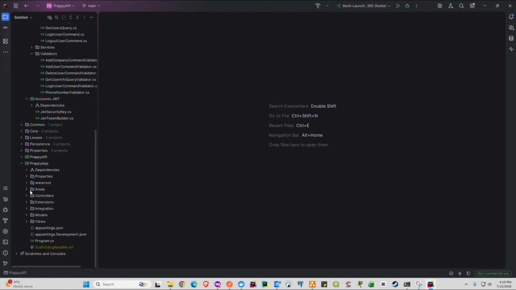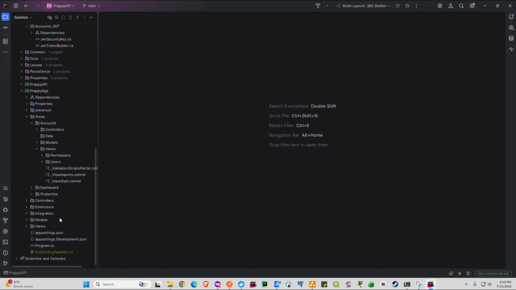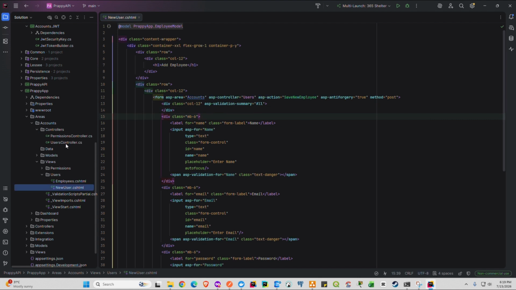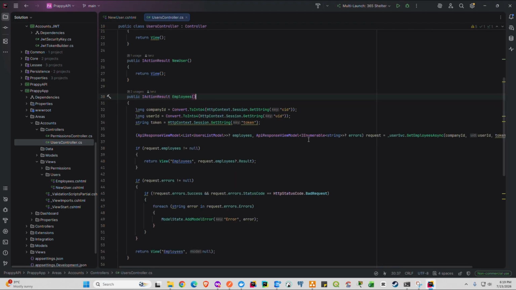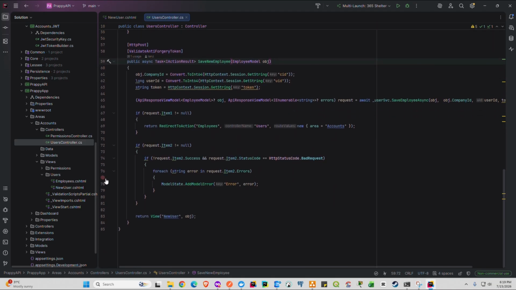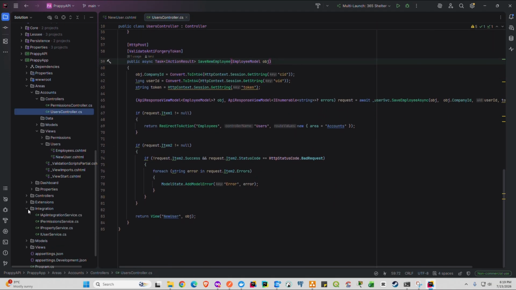So I think we have here the areas, the accounts. Yeah, the new user, this one here, and then we have the users, and this is the save employee, and then we also have the integration here for the user service.